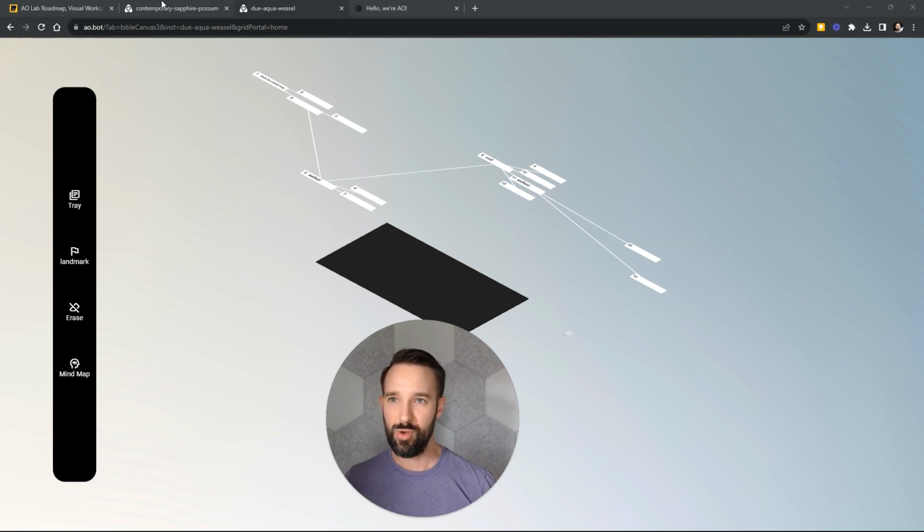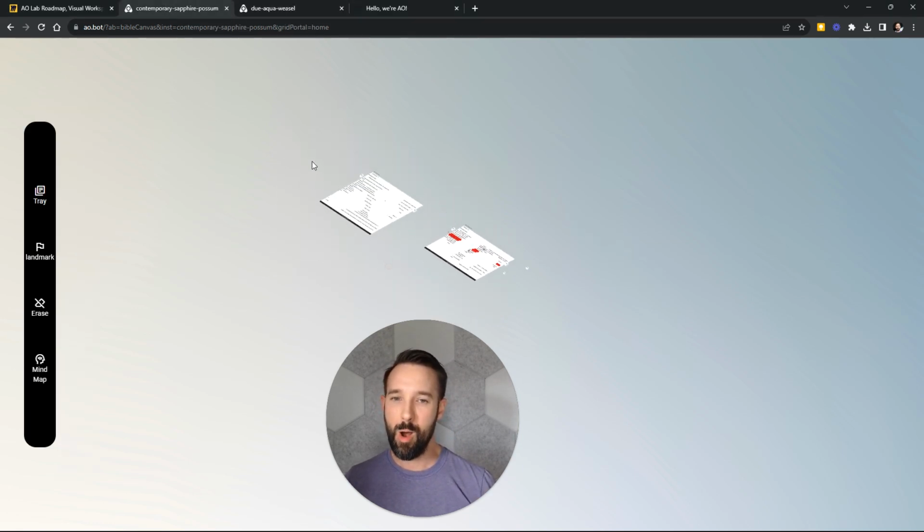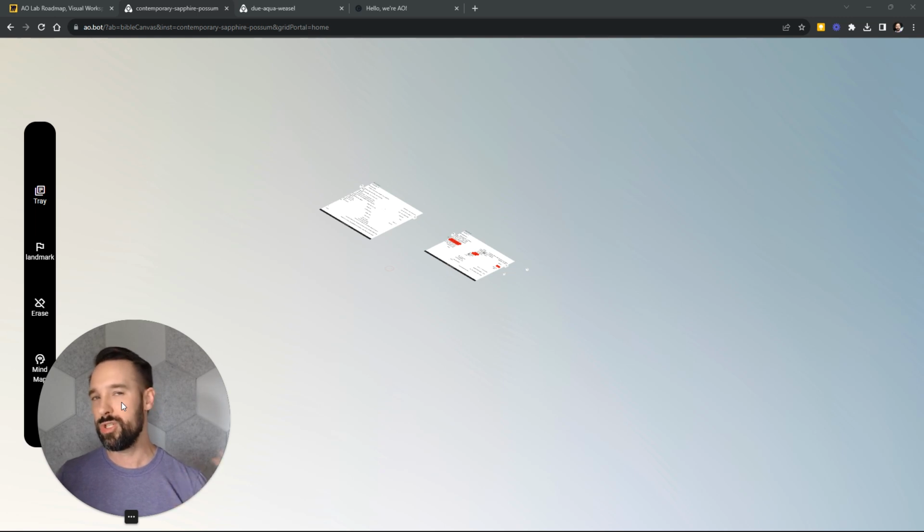And all of these tools, which I won't bother to demonstrate now, will be collaborative. So you can do this with 2, 3, 4, 5, 6 people all at the same time. We don't know exactly what the user limit will be as to how many people start to bog down the experience and complicate how many we can support. We don't know the answer to that. We'll have to figure that out in time.